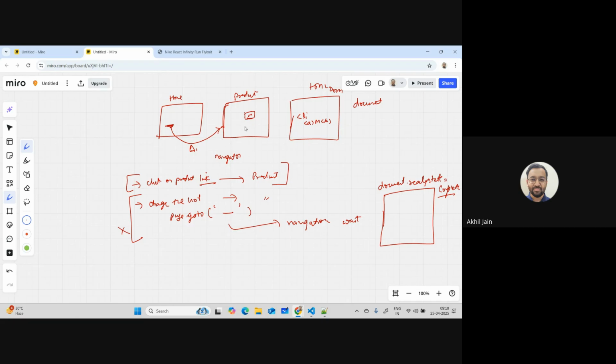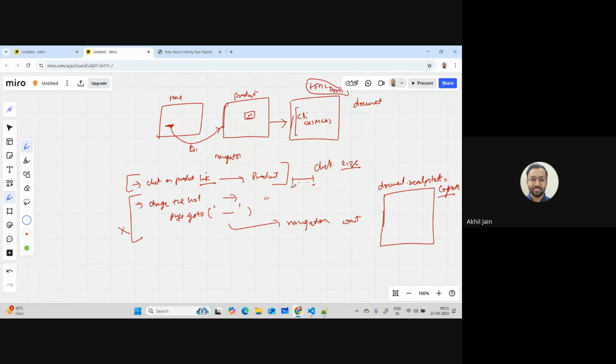Now again, the same problem is happening. When you made a click here on this product, the next line of code says click size, right? Click size. Now what happened was, in the background, the HTML DOM is rendering, and the DOM is changing here to show the content as per the page which has to be displayed, right? Now it is still in the transition. Understand, this process has started and it has not completed, right?